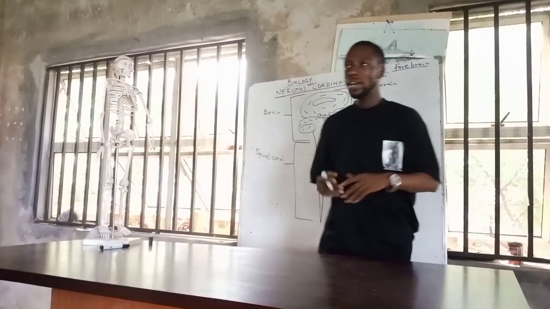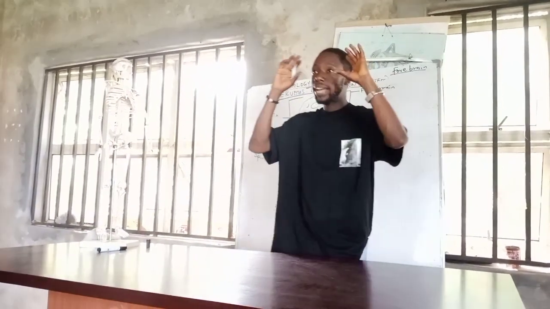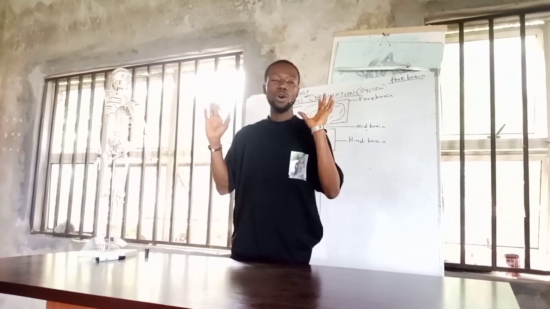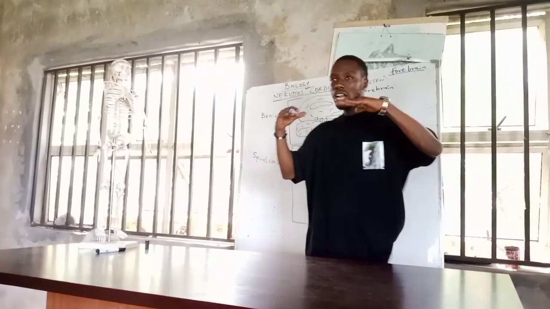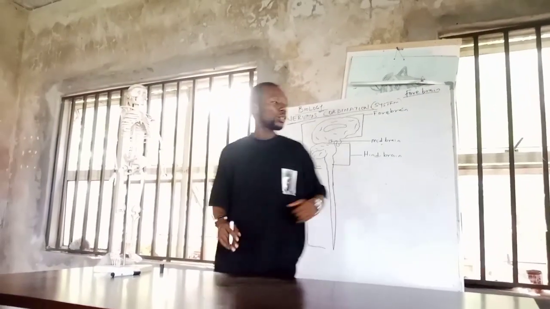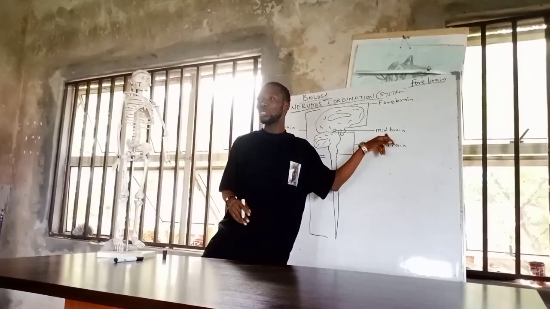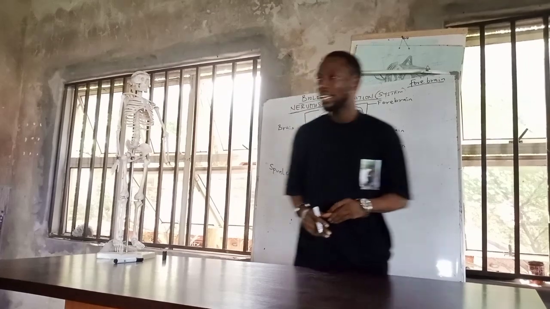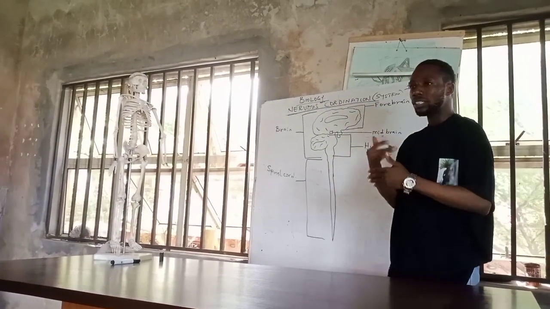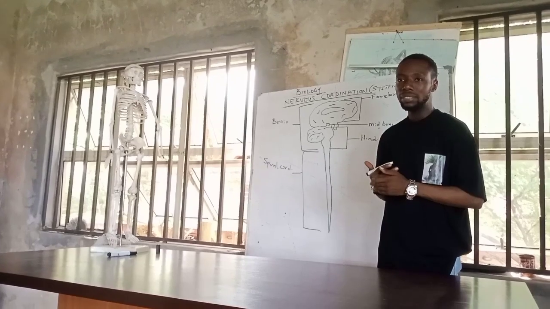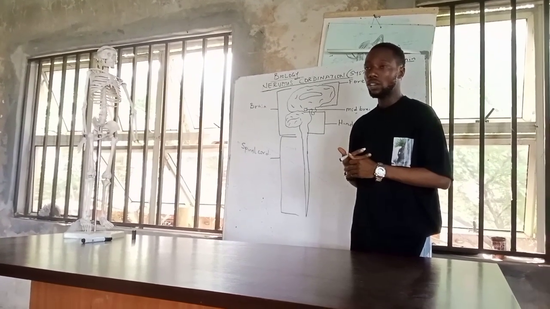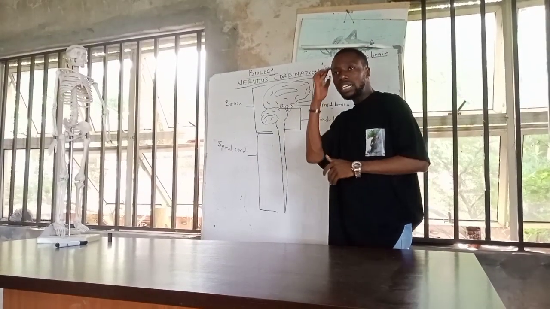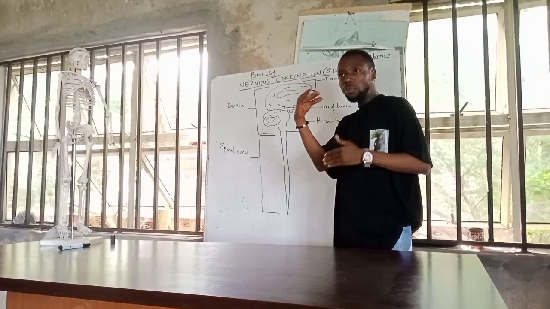Whenever you hear the word fore, like the forehead, fore means what? Upper. Hind means lower. Then this one here, the mid. Mid is the short term for middle. Like mid-term test, the test that normally comes towards the middle of the term. Mid-term test and the mid-term break. So mid is the middle. We call it the midbrain because it is found at the middle part of the human brain.